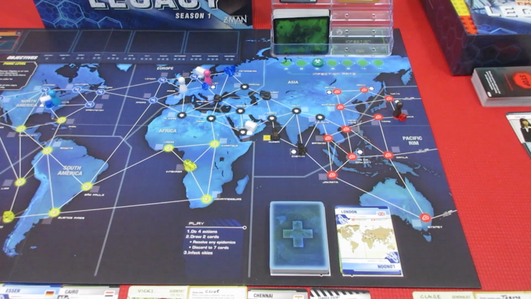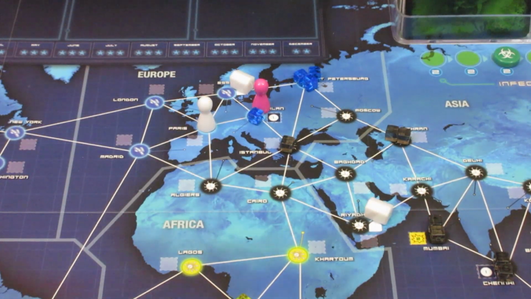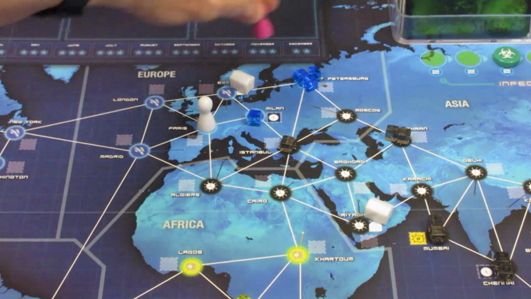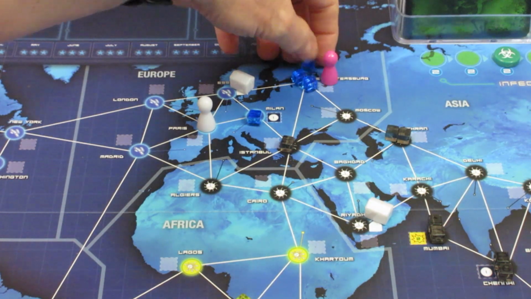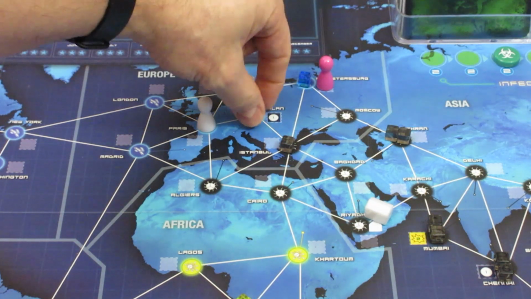So there we go. All right, let's figure out what we want to do with him. I think his turn's going to be pretty simple. I think what we're going to do is he is going to move once to here, 2 to St. Petersburg, and 3 and 4, he's going to take 2 cubes off St.